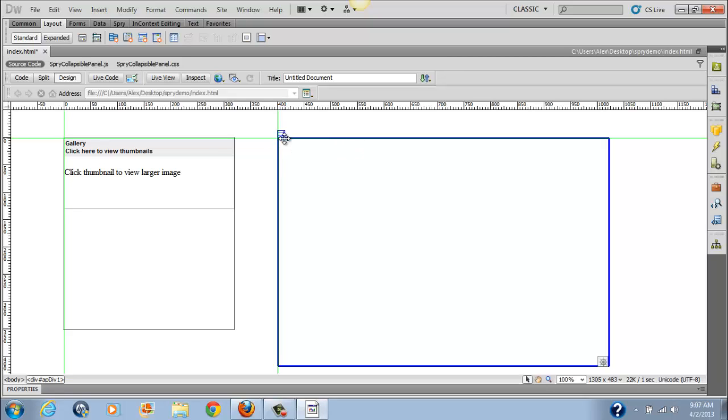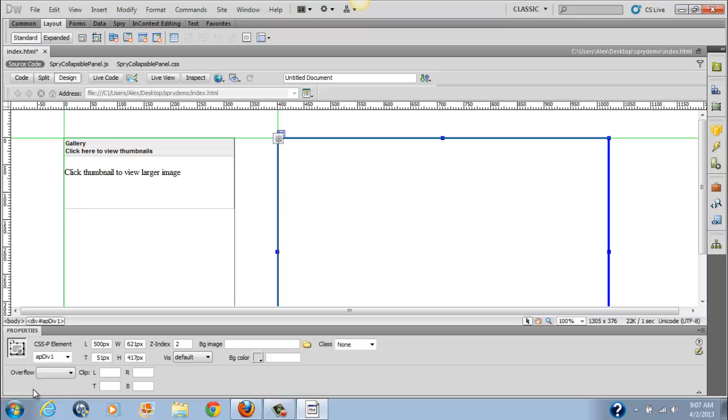Again, clicking on the div itself, going back down to properties, I'm going to name this image holder, image underscore holder. Then I'm going to tab over to the width. And since I know the width of my larger images, I'm going to go ahead and just input that here.